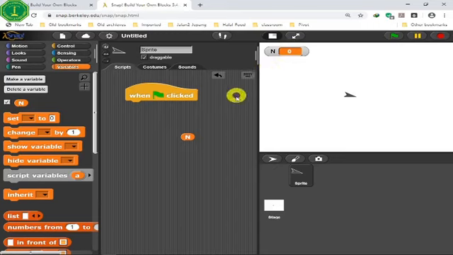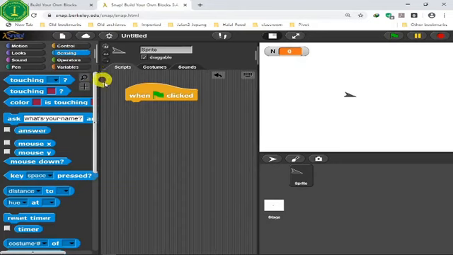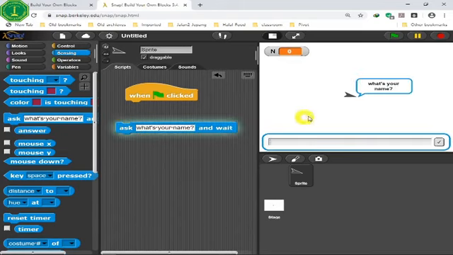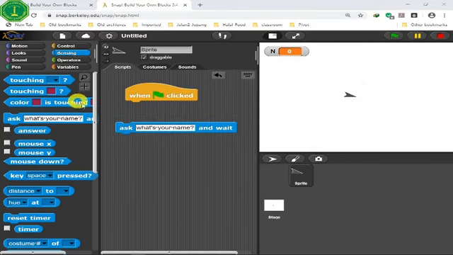Okay. Now let's return to the discussion of how to make the program ask the user for an input. First, click the Sensing Palette button. And then, grab this ask block and drag it to the scripting area. When the program runs this command block, on the stage the turtle will ask, "What's your name?" And you get a dialog box here, and you can type in something on it as an input. That's it, and then it disappears.